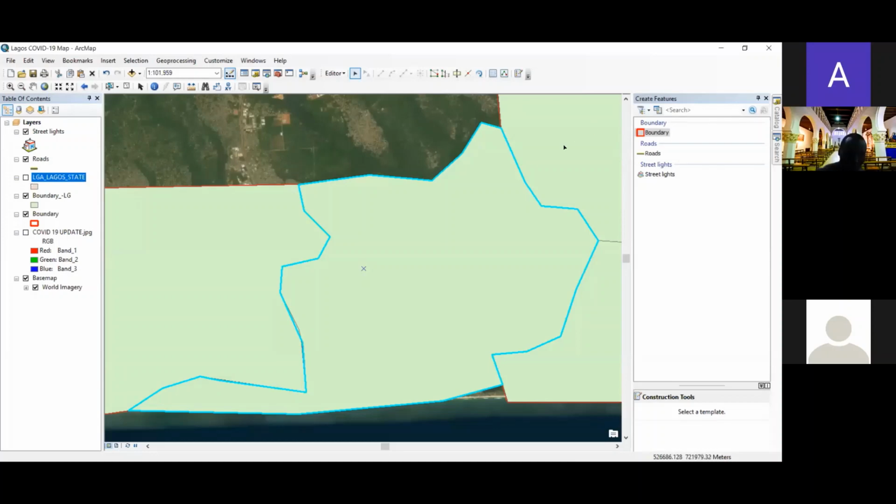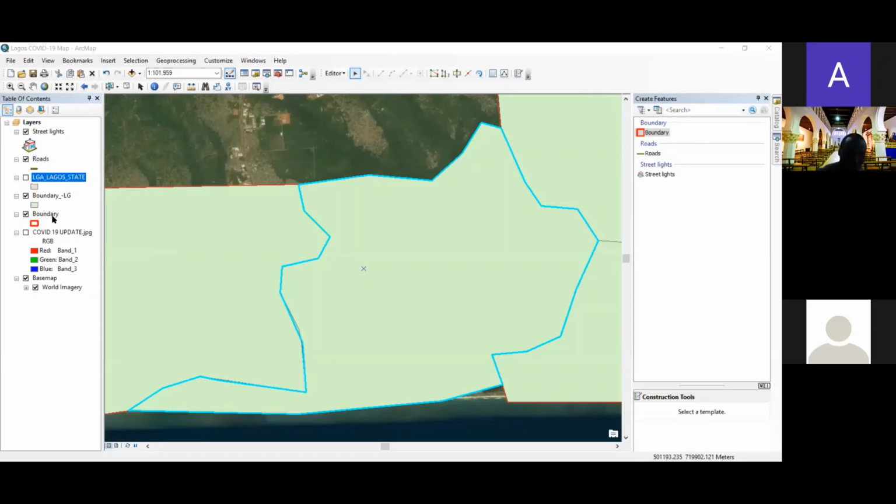So basically, the first thing we are going to do now is how to add data. There's a way that you can do it using a join, but today we are going to use a manual method where you type in the data. So we have looked at the structure. Let's now go straight into modification of the attribute table. The first thing you do is to determine which attribute table you want to create.